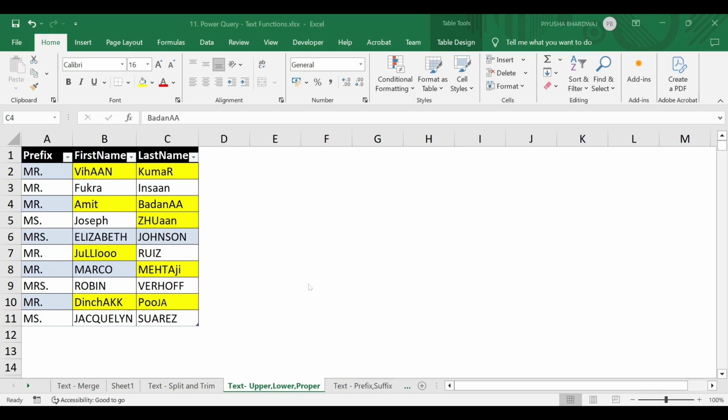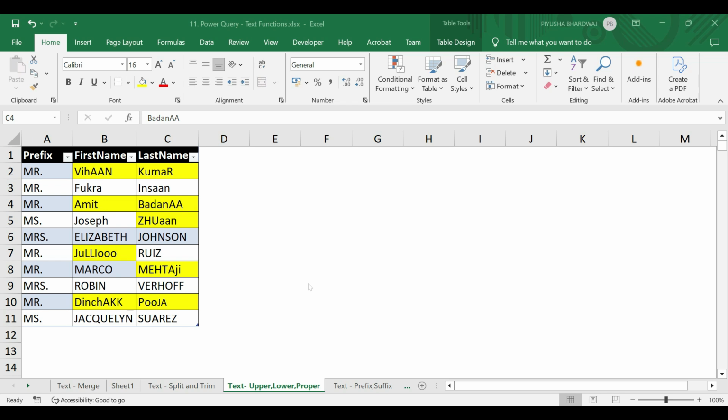Now they are very simple, but still you need to learn how to work on that. I have an example. You can see this table in there. Purposely, I have distorted the data. Usually, when you are working in a company, you never get clean data. You have to clean that. 70% of your time goes in cleaning data.